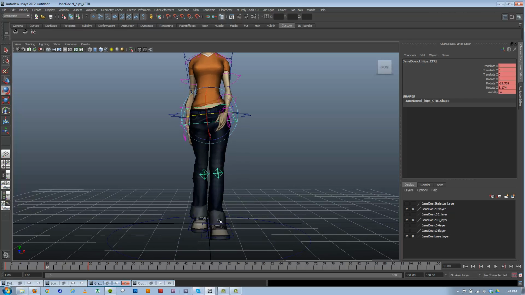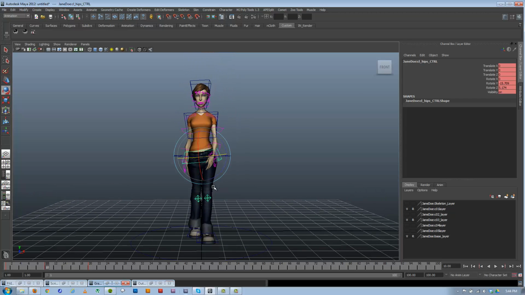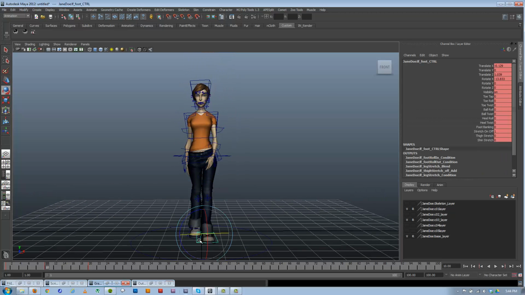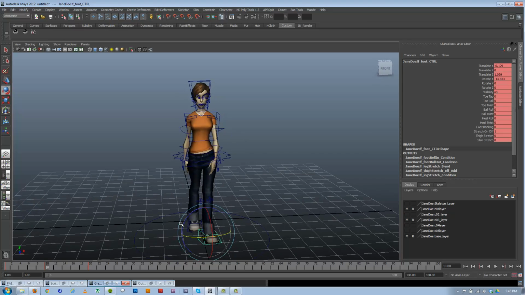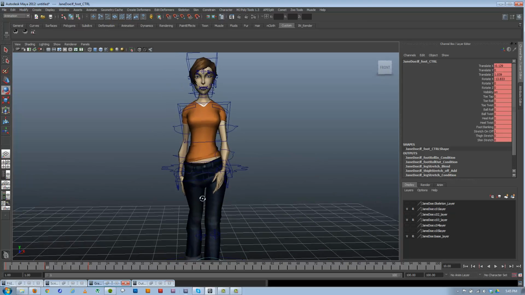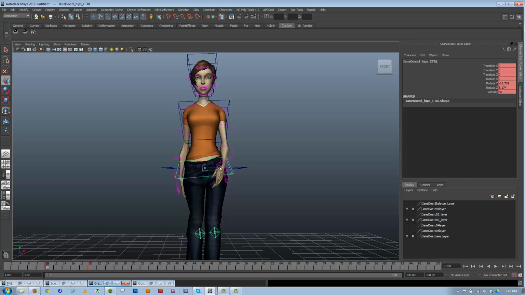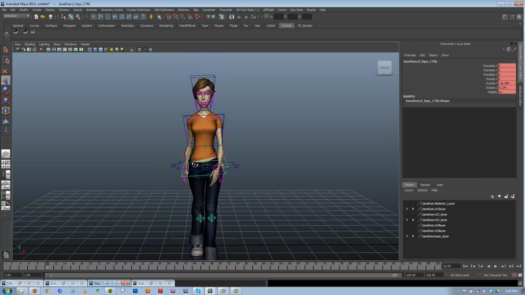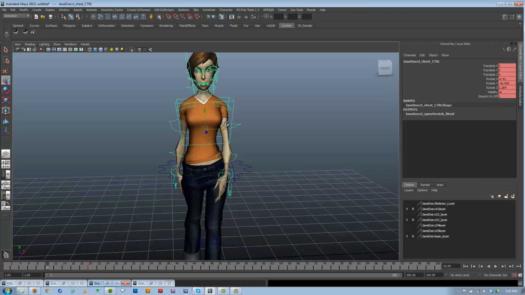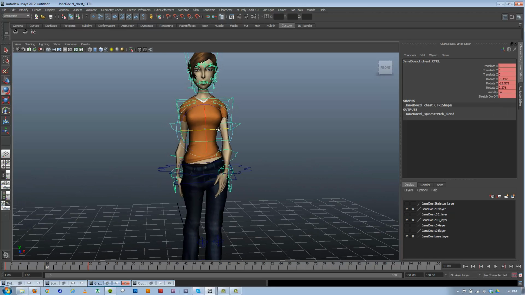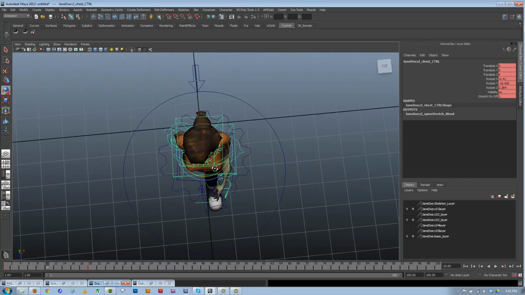Also, a little tip on stylizing this. Tighter walk gait tends to look more feminine, so the more each foot walks in front of each other, the more feminine. The closer they are to shoulder width apart as they walk, the more masculine. So little things to think about. Also, if I start to shift the hips more to the side, that'll start to make it look a little bit more feminine. But I'm still just blocking this out, and I'll keep adding as I go, as I'm kind of chipping away at this.